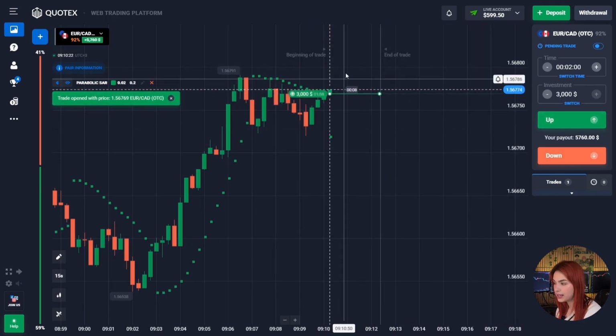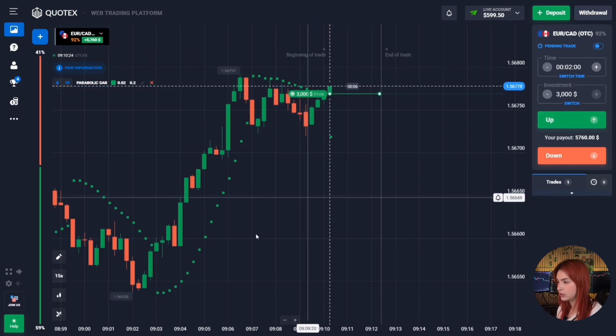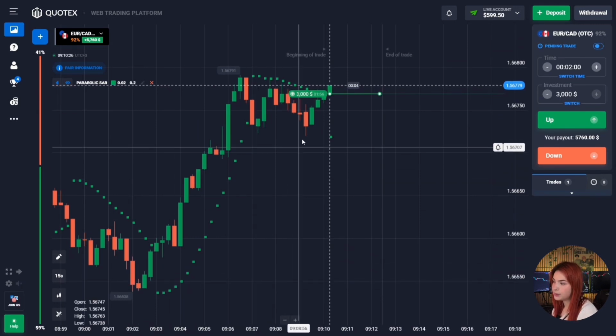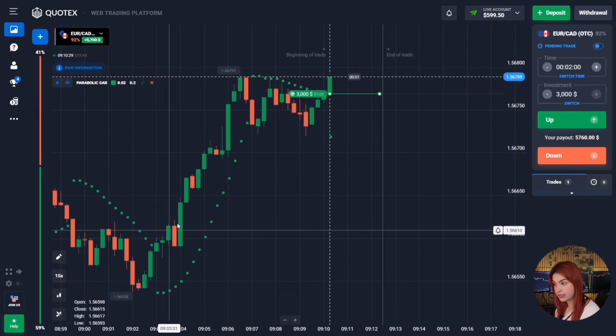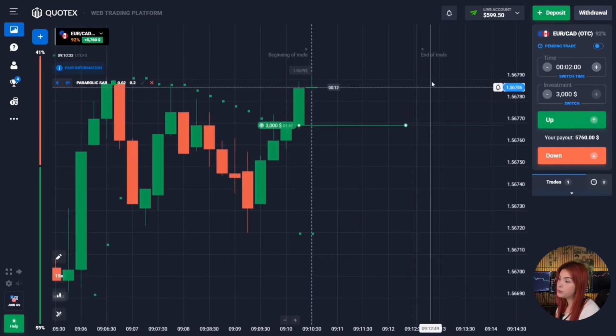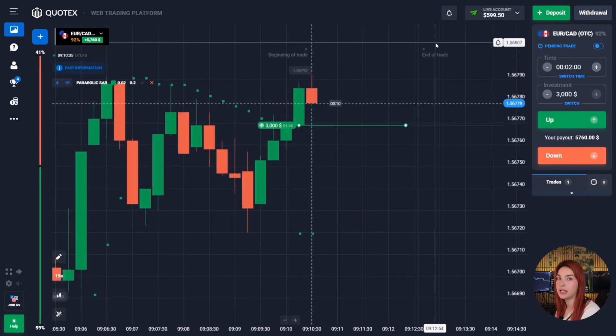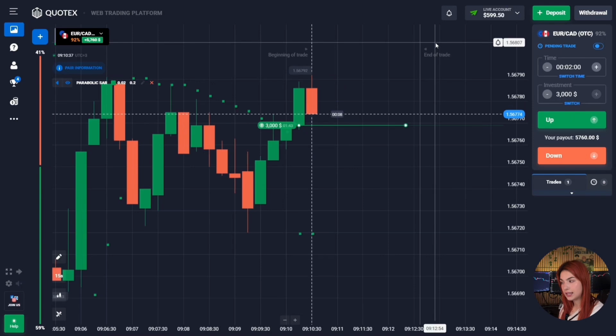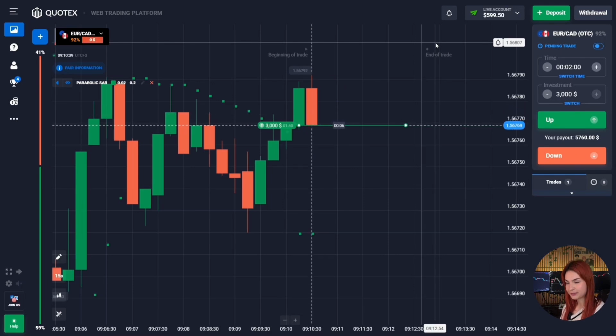as we think that the price will show an increase. As you can see, the main price lows on the chart are rising and the price has already shown good growth earlier. That is, we understand that the price has the potential to increase. Let's see how this deal will close.